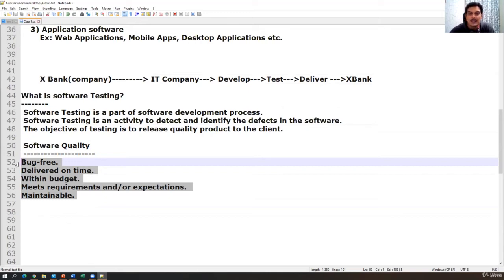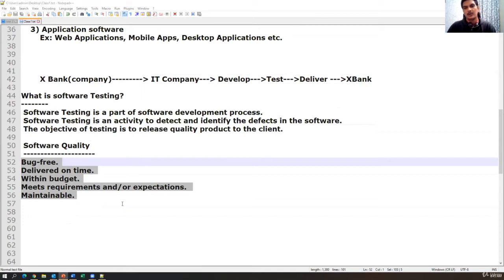It should also meet customer requirements, or work according to the customer's expectations. And finally it should be maintainable in their environment. These are the main quality standards. If I say software is quality software, then we have to follow these parameters.